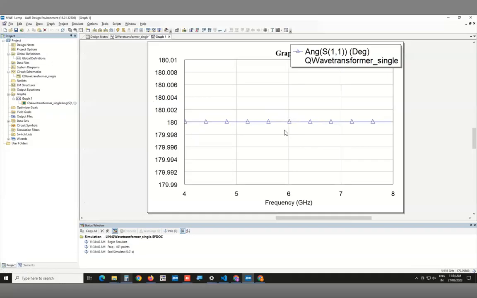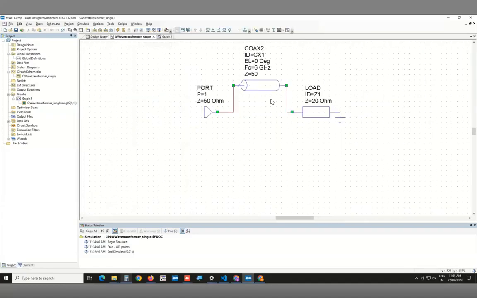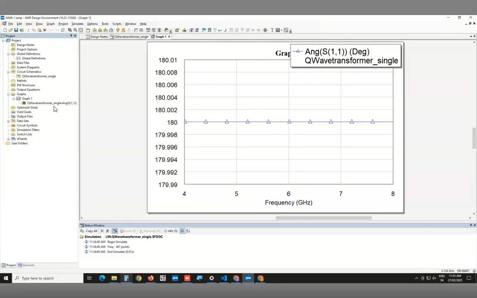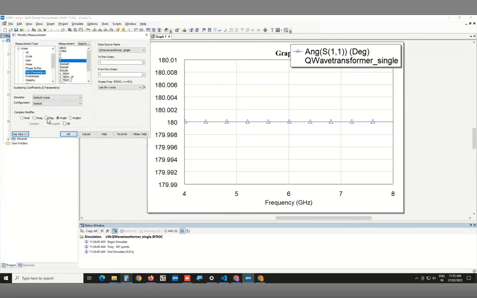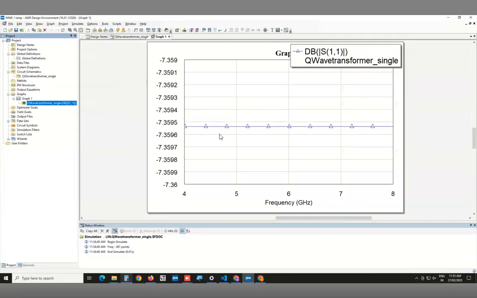Because 20 minus 50 is really the formula, right? Z minus Z naught. So that you get a negative sign. So whenever you have the load being less than the source, you get a reflection coefficient with a minus sign. So the wave reflects with a negative sign. That's why you have this minus 180 degree phase. But of course, in the magnitude dB, there is nothing, it's the same as before.